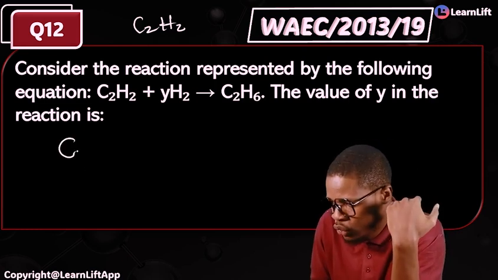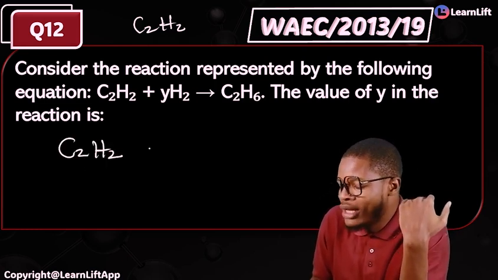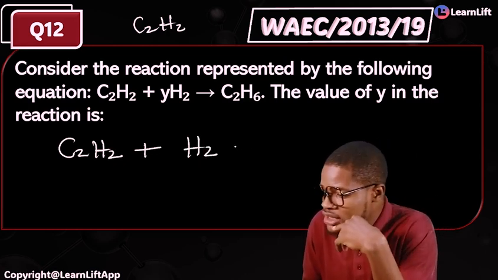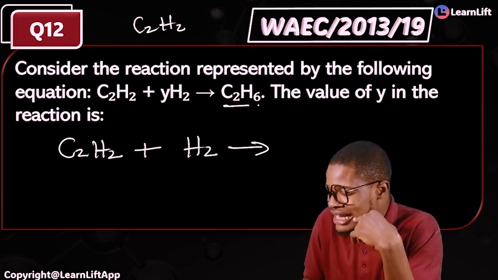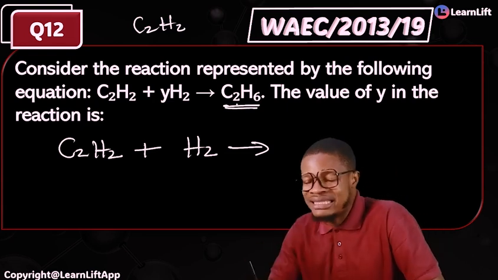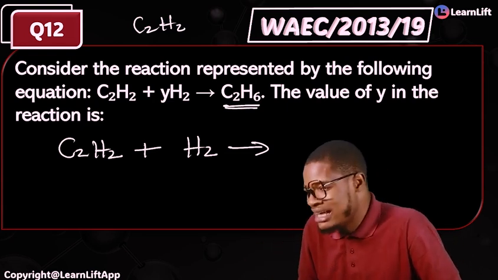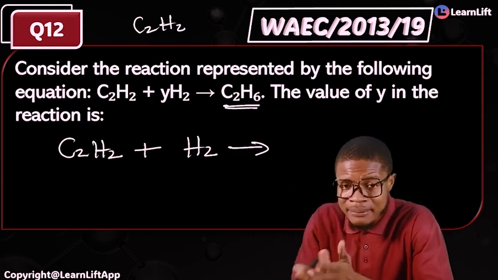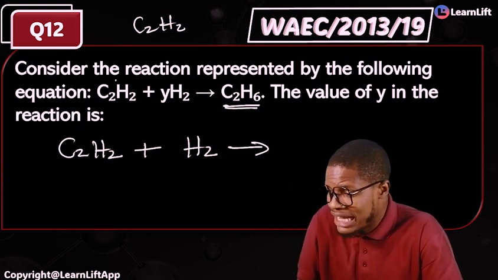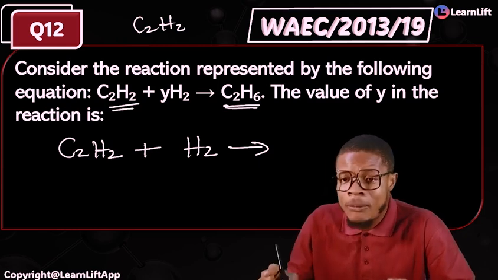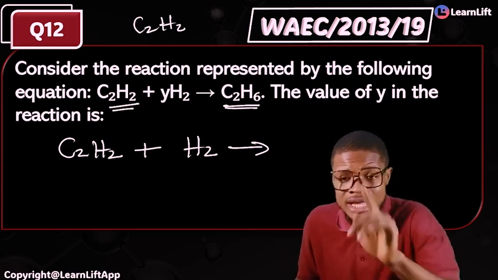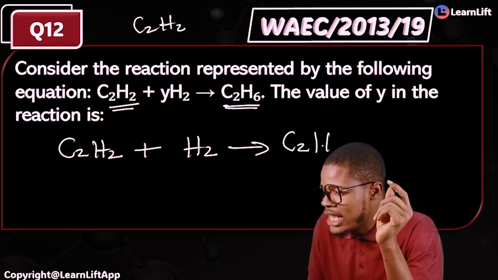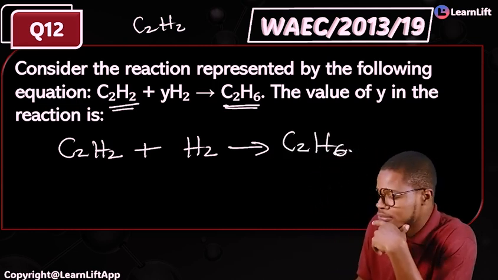When your C2H2 reacts with your hydrogen, what is it going to give us? What I have here is an alkane, and that alkane is your ethane. If you don't know what I'm saying now, I'm just communicating the names of these compounds. These are organic compounds. Don't bother yourself. When we get to organic chemistry, you will learn it. What is it going to give me? C2H6 is what I'm going to have there.